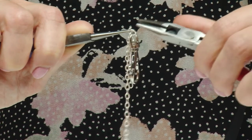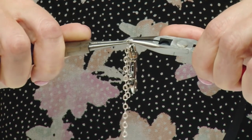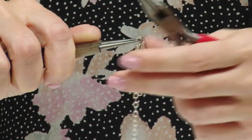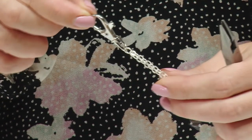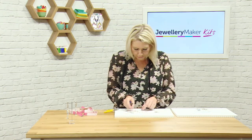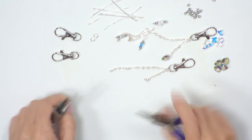You might need to just open your jump ring a little bit wider. When I close up, I'm just going to wiggle that together to make sure it's closed up neatly, so now it's attached securely to the clasp. If we lay that out and have a look — what we're going to do now is add in the elements.